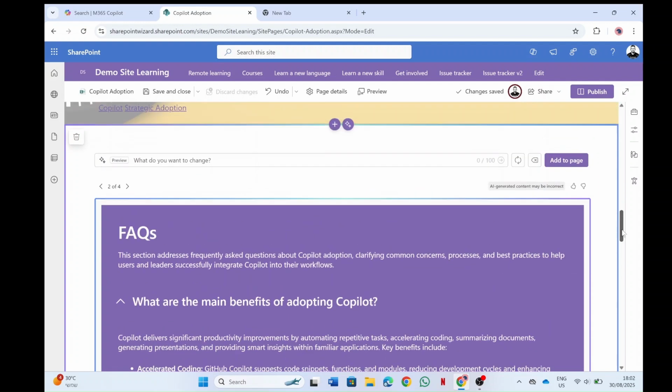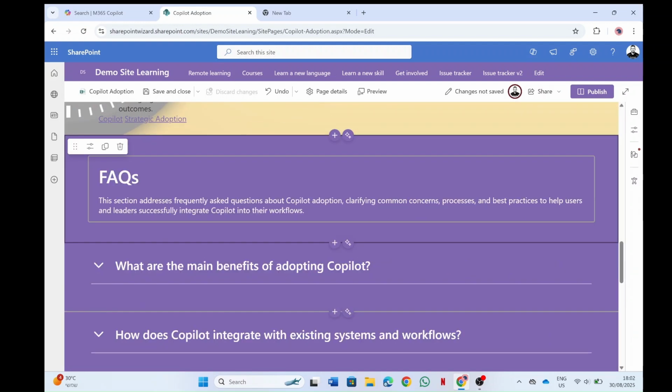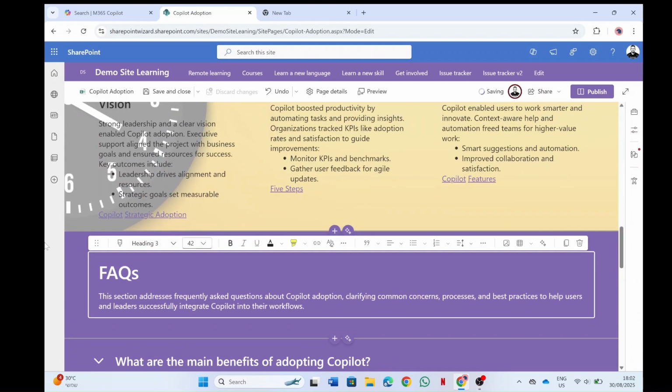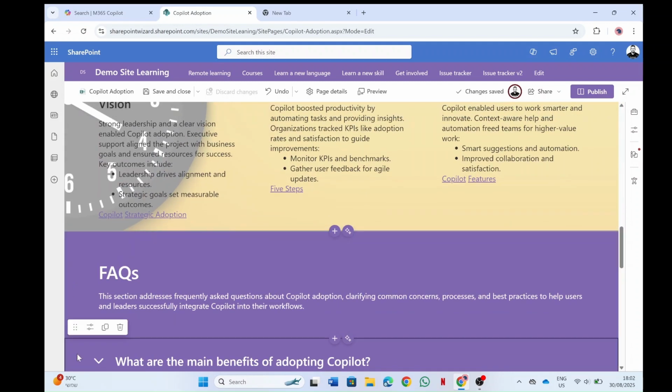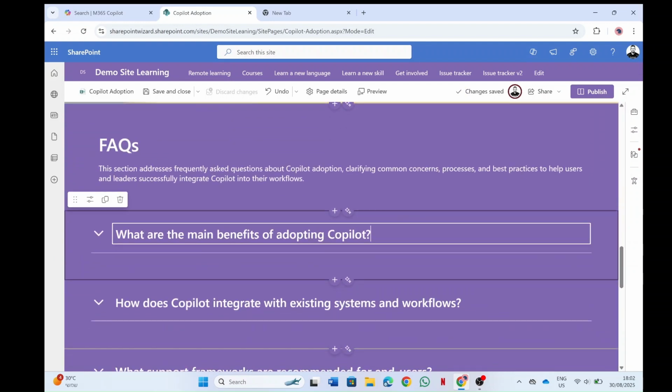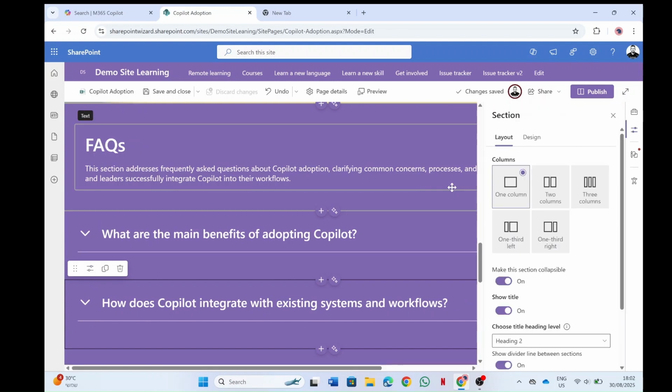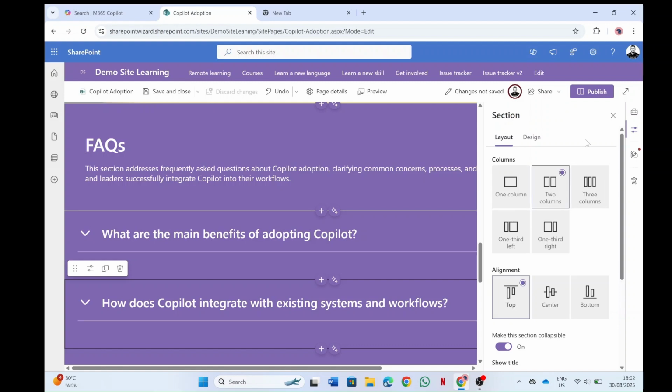So I will add this, and what it did is create multiple sections. This is one section, this is one section, and each one of these has its own settings. If I go here, this is the section that I'm talking about.